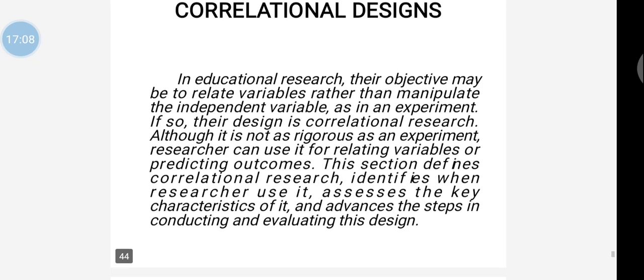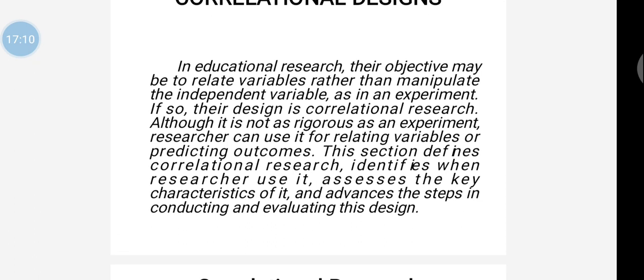Then, correlational designs. In educational research, their objective may be to relate variables rather than manipulate the independent variable as in an experiment. If so, their design is correlational research. Although it is not as rigorous as an experiment, researchers can use it for relating variables or predicting outcomes. This section defines correlational research, identifies when researchers use it, assesses the key characteristics of it, and advances the steps in conducting and evaluating the designs.